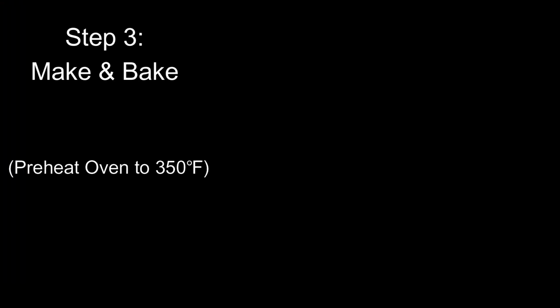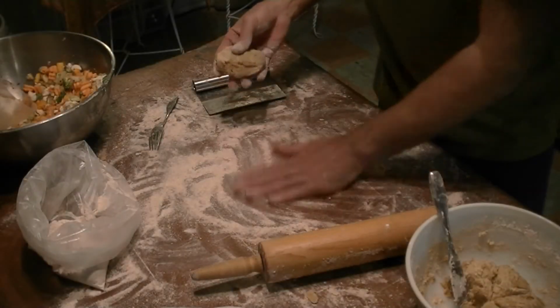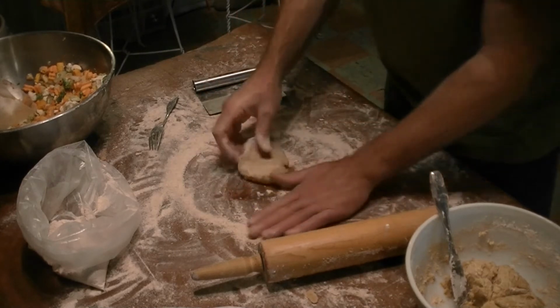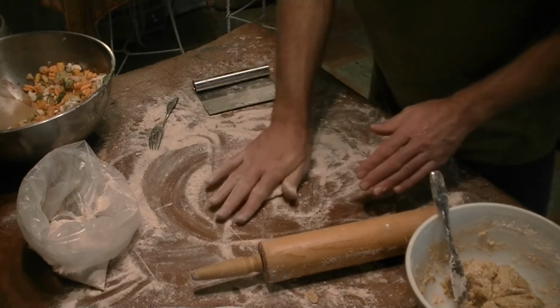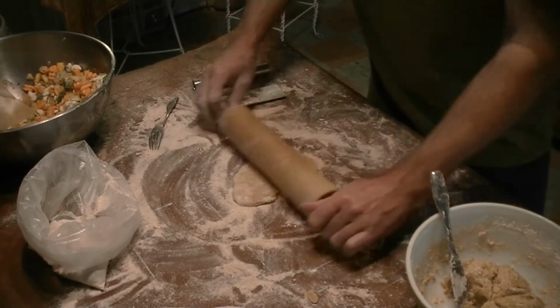Preheat the oven to 350 degrees. Prepare a surface with flour and gather a rolling pin, a fork, and a pastry scraper, or some kind of spatula. Coat each dough ball in flour and press it into a patty, then roll it into a flat oval. Use flour to prevent sticking.